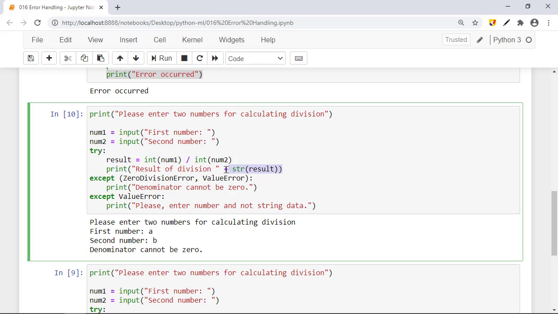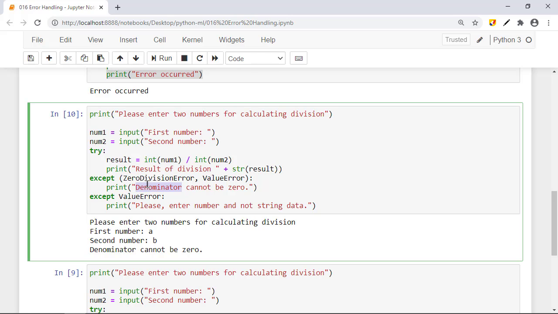When it encounters value error, it will simply go to the first except block where we are catching that value error. In this case, it's this block, and that's why it executes all the statements in this block. It doesn't go to the next value error block. It will simply exit once this except block has ended.